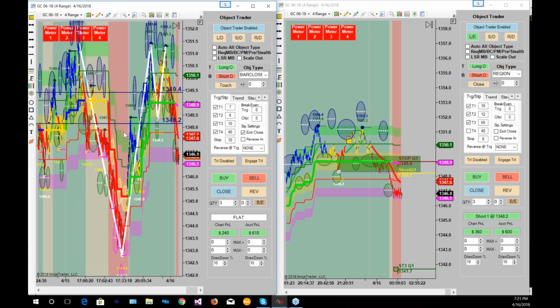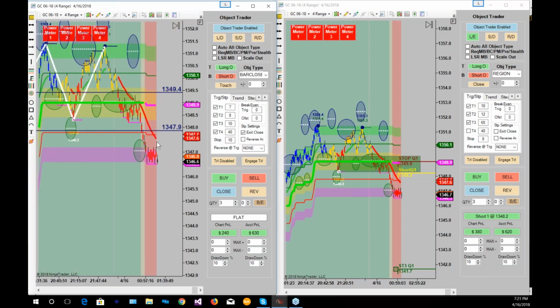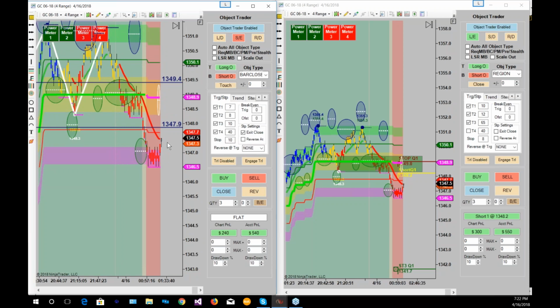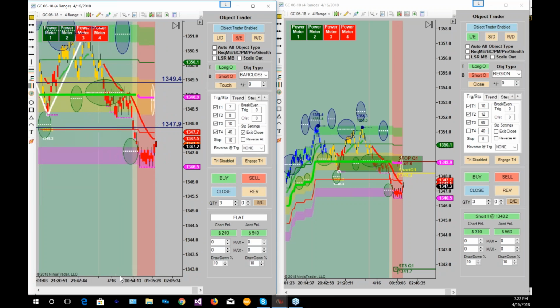Draw on your charts. There's another swing right across here. And there's stealth right there. Gets up and touches stealth and rolls over. I'll turn on bar close. That almost touched stealth. Go up a little higher. I'd like that even better. There, it touched stealth. So we're going to be okay.